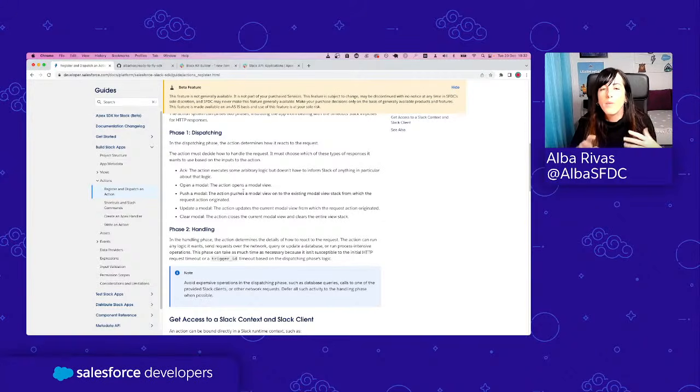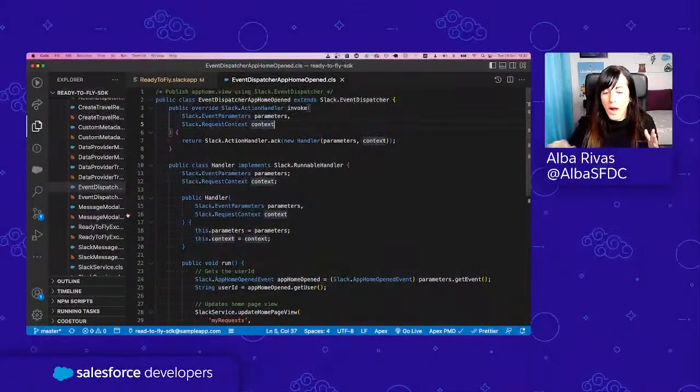We could have probably used a better name, because one type of actions are the actions that happen when you interact with buttons and interactive surfaces, such as a select, for instance, or a date picker, okay? But bear in mind that this whole section refers to that. So why am I explaining all this?